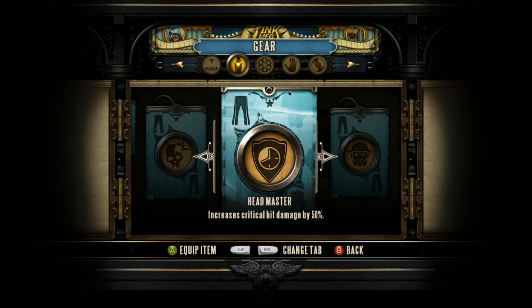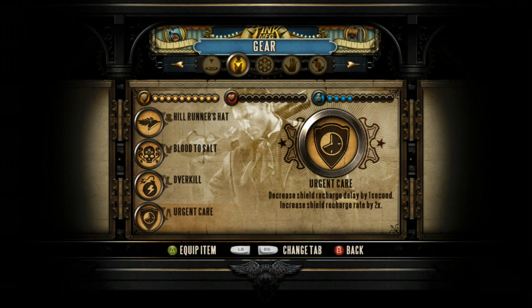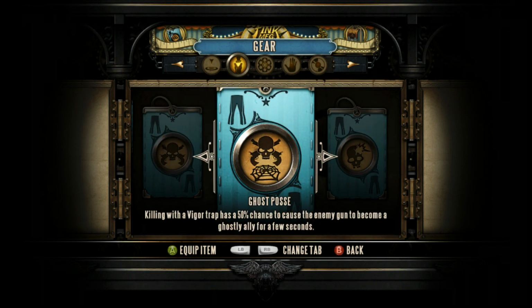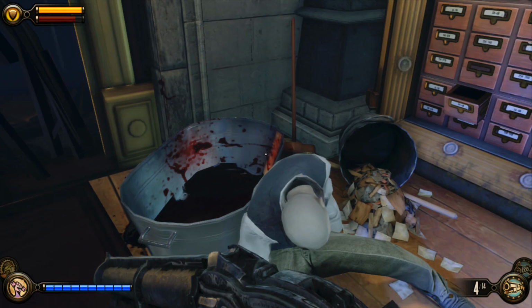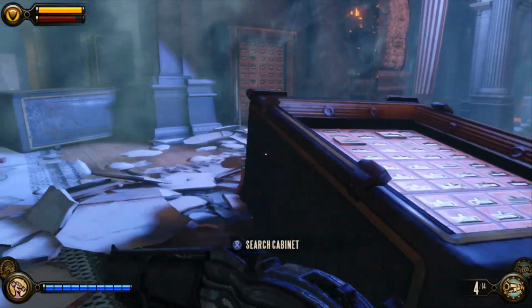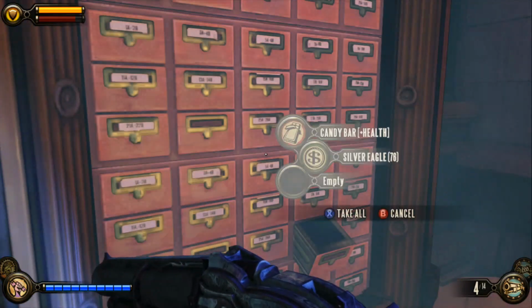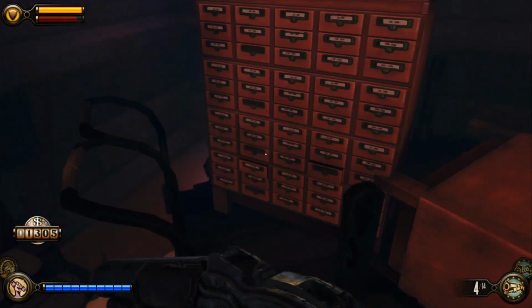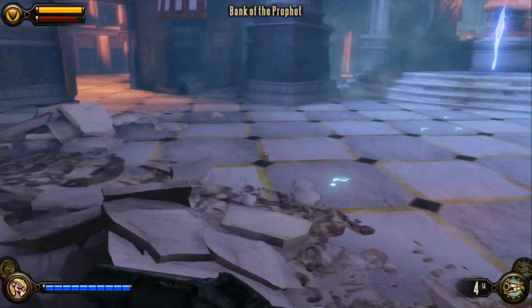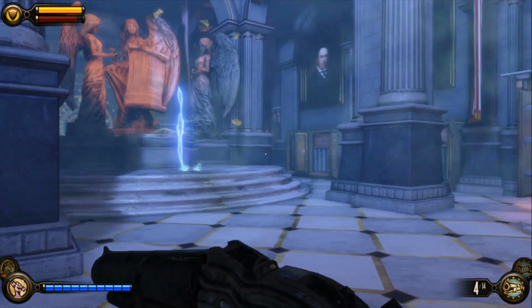What was it? Spectral Sidekick, I think it said? There we go. Dropping a weapon creates a ghostly ally for a few seconds. Huh. I think we're gonna put that on, see how it works. Wonder if it's like I switch out my gun for a new gun. Like, if I toss down my shotgun to pick up a rifle, the shotgun fights. Because that'd be pretty sweet. Especially because I'm just switching through weapons. As I run out of ammo, I just toss a weapon and pick up a new one. Sounds like Crow Man's coming back to play.